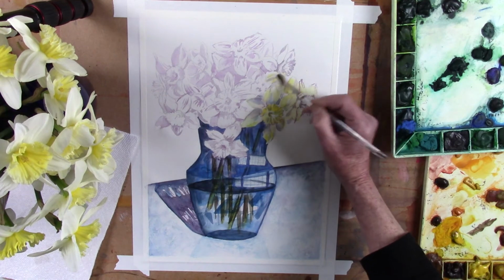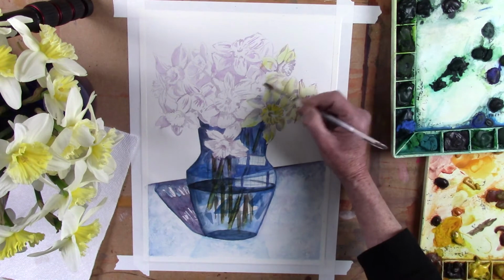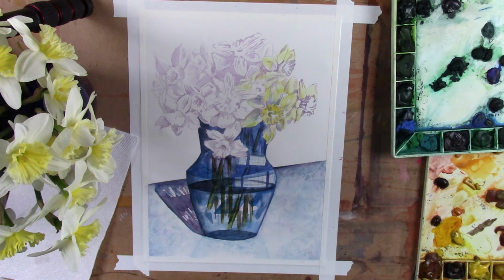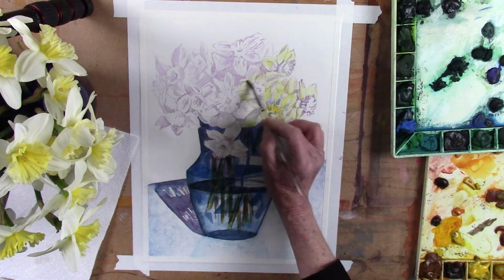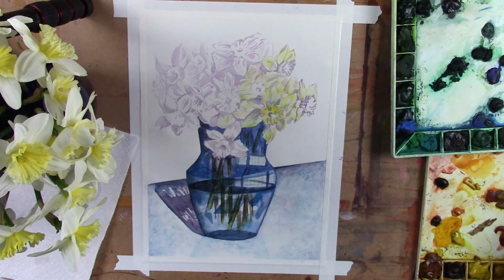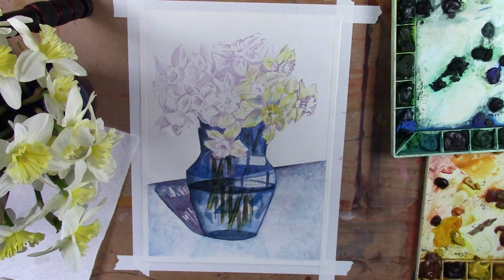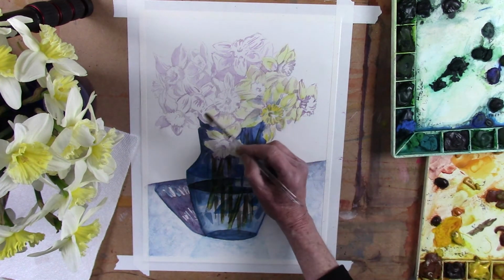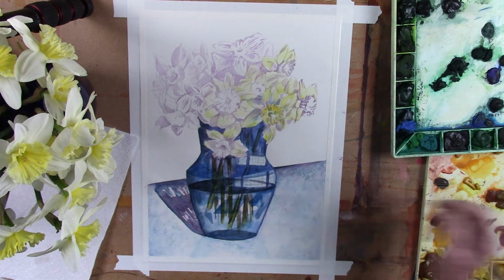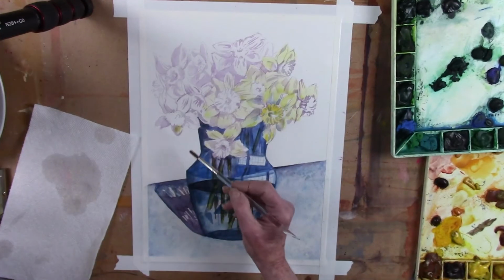And I'm just going to, I don't have to be too precise. I don't mind if I go over the edges a little bit. And I don't mind at all also, because it's so light and so transparent, it doesn't even matter if I go over the center of the flower. But the main thing is just to put some of this soft yellow on these petals. I'm going to move this for now.